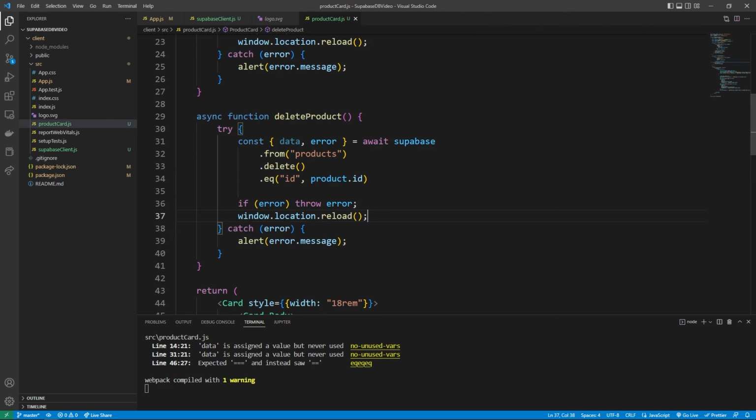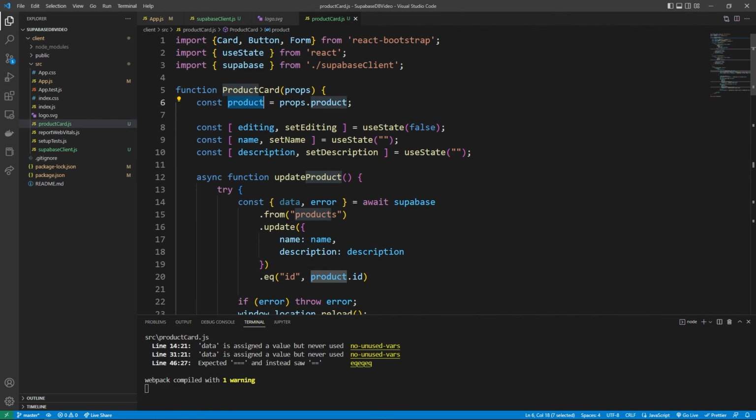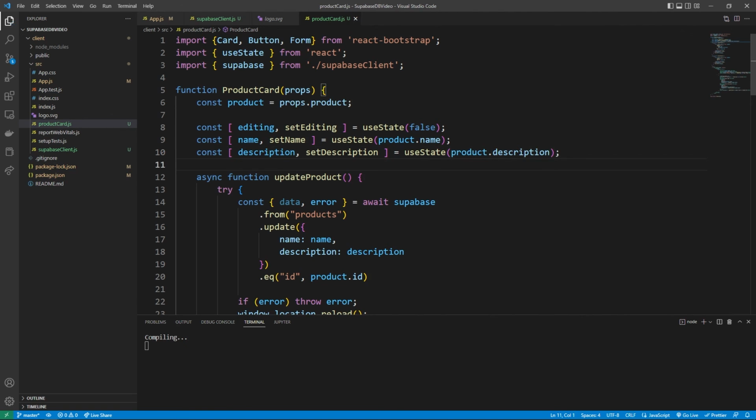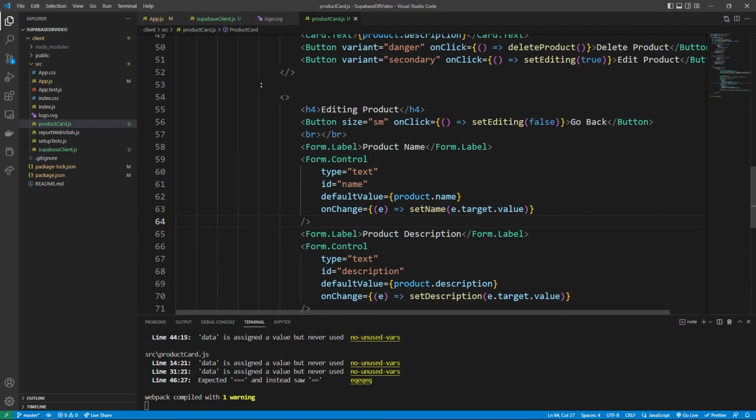So one last thing we actually need to do that I didn't talk about earlier is that now that at the top we have access to this product, we can go into these use states that we made. We want to make sure that these states are initially equal to the product.name and then the product.description. This is because, take a look at the actual code we wrote in the React part below. This form.control only updates our state when the value changes. So if someone edits a product and then they never change the value, it was showing an empty state previously. But now that we have a default value, if they never change it, it's okay because it's going to still be that default value in our state. All right, let's go take a look at the final website.